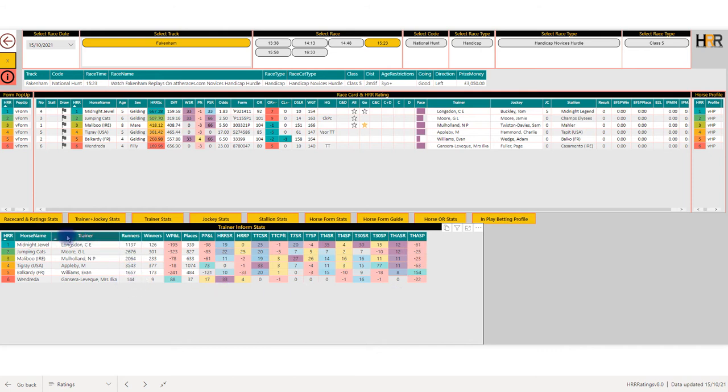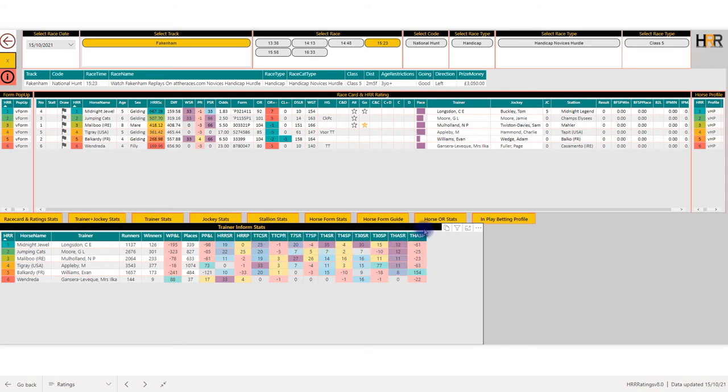What I have done in here is included the runners and the winners for Charlie Lonsdon. So you can see that there, that's his win P&L and his place P&L. He's not a very profitable trainer to follow. Neither is Gary Moore, he's actually really poor. But from a HRR strike rate, they do perform quite well when they rank this number. Then you have the track and code again, and then the 7-day stats.